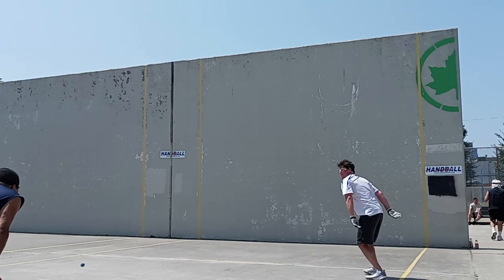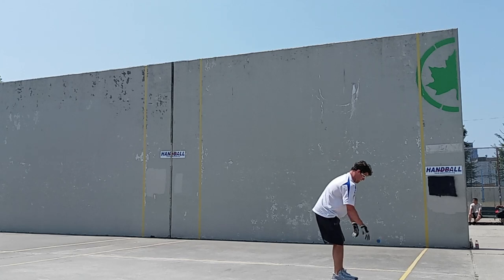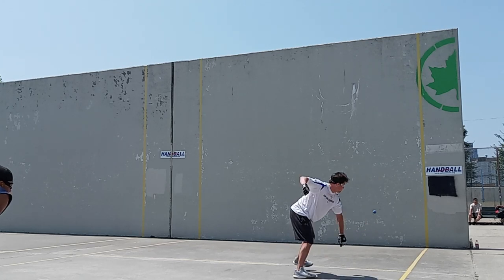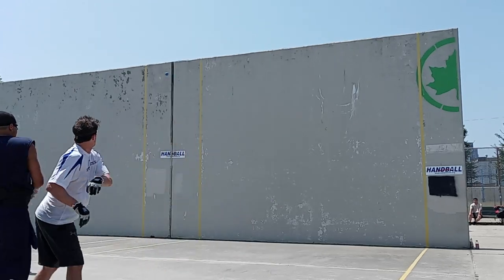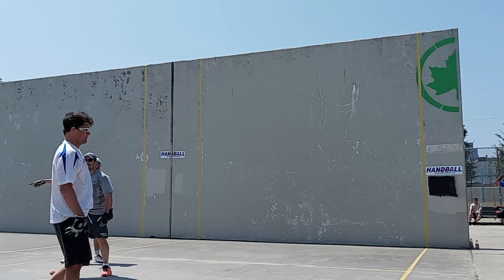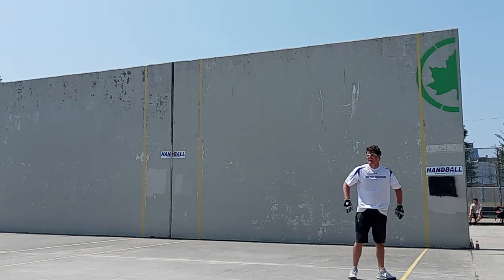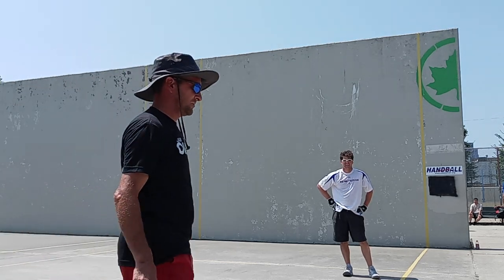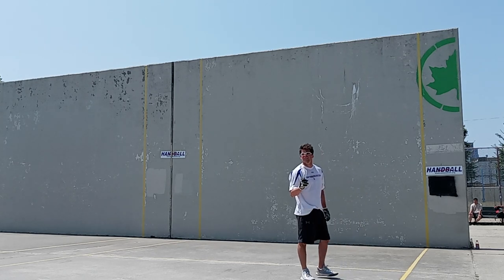Second serve. 12 hit. Okay, let's get everything done. Yeah. What did you want to see on that? I had my hand up on the serve. I thought it was out. Okay, buddy, what are you doing? There's no point. We're blocking the play.